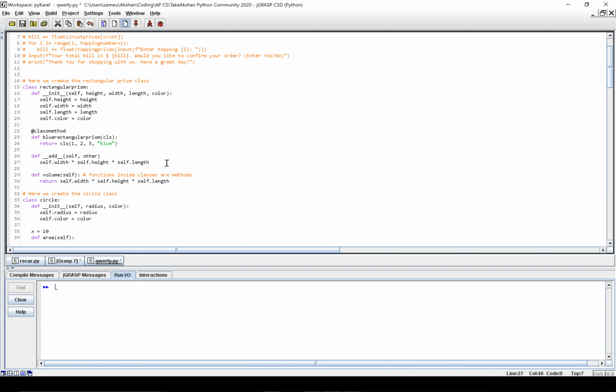And then let's add this to the volume of the other rectangular prism. So other dot, and then the width of the other rectangular prism times the height and the length. So I'll just copy and paste.